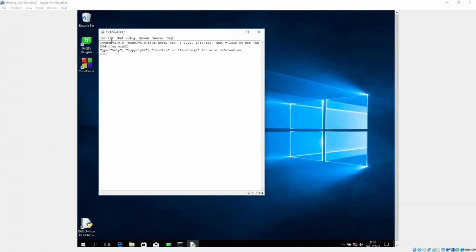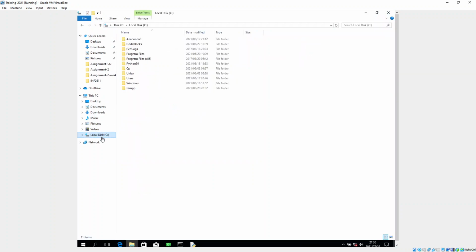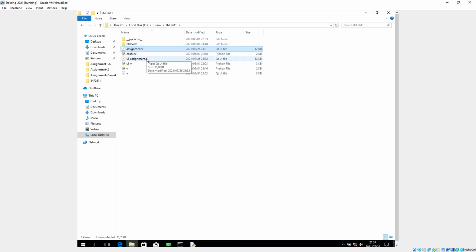Okay, this screen opens up. I can click on File, Open, and I'll have a look at my UI file. You see, where is it gone now? Unisa, INF. This is not, this is a UI file.